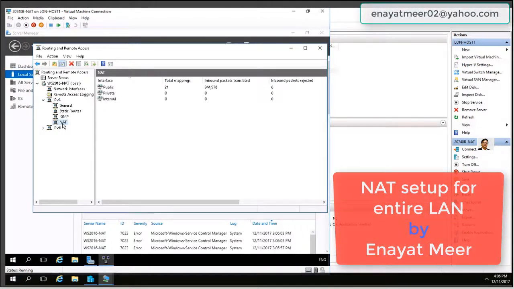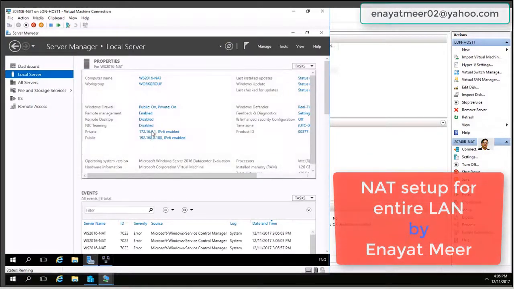So in your NAT protocol, make sure you have a minimum of 2 network cards. So let's see the network cards here. You can see that one is connected to my ISP; that will be my public IP address. The second will be a private IP address, 172.16.0.1, which will be the default gateway for all other domain members or all other computers in my network, because my intention is to take them online using this router address.